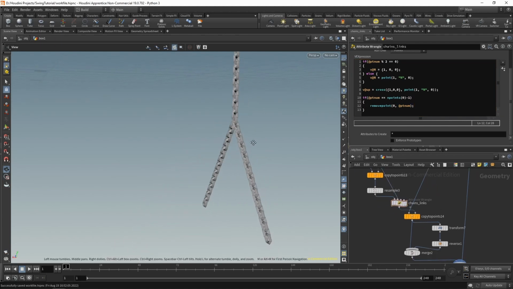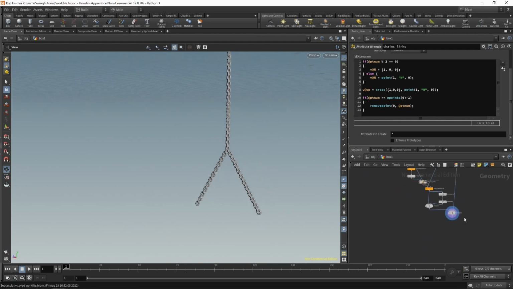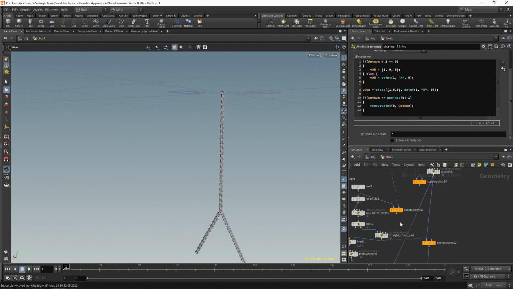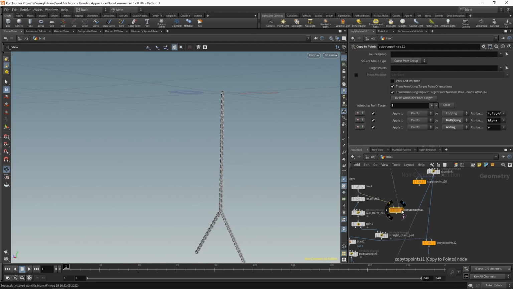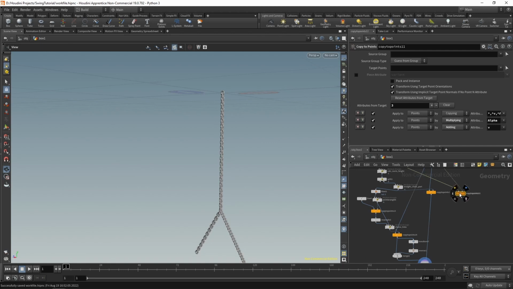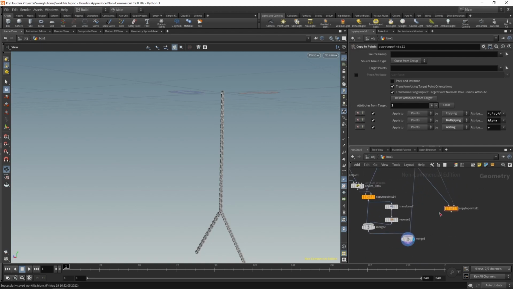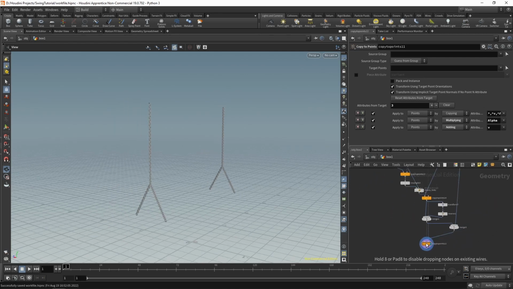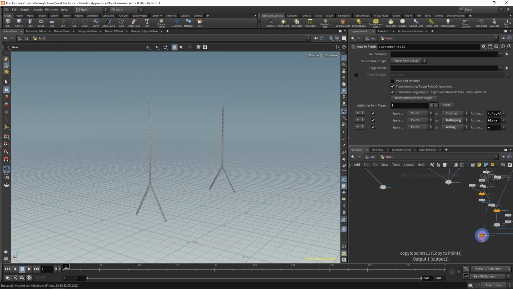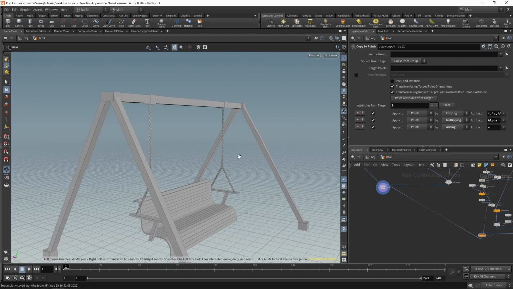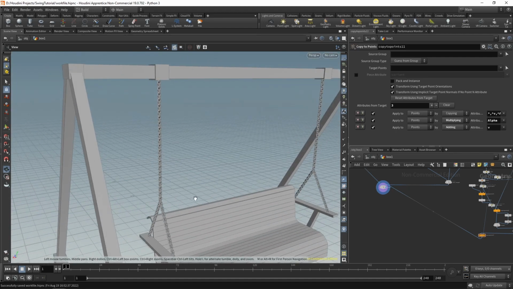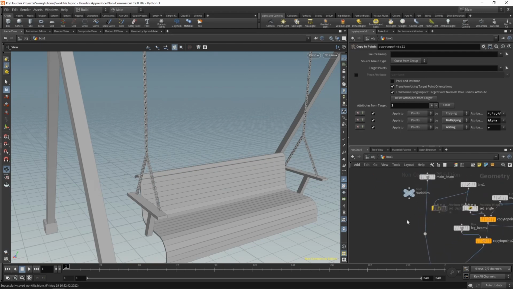That seems to do well enough for this example. So in this case, that is the chain. I don't think I wanted this one, but I do think I want this to copy the chains to the correct locations. And now if I merge that into here, that looks okay.